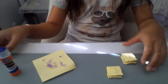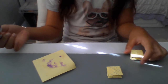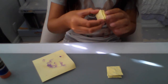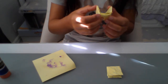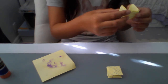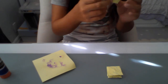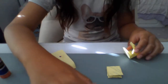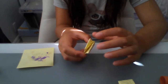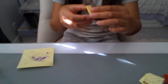There's another one. So now that you have two, or should have, I have two. If you don't, that's fine. Mine's missing some walls. I do not know how I did that. Yikes. Alright, hold on. Alright, so I fixed it. See? It has all the sides now. This does too.